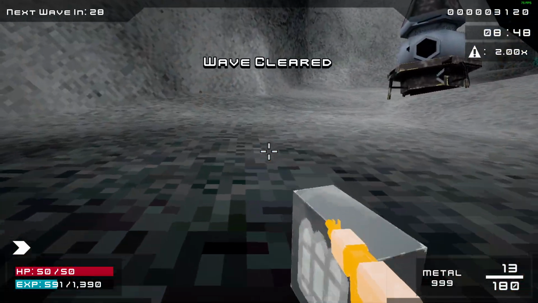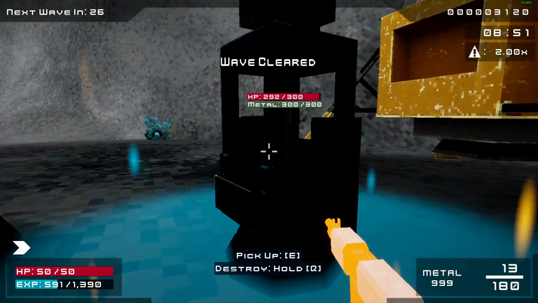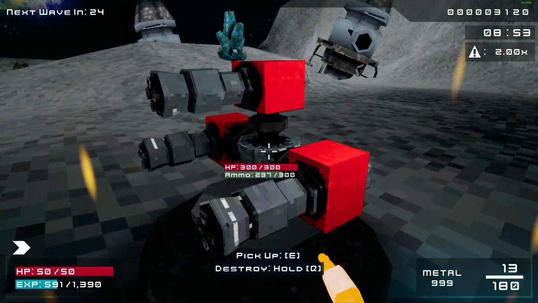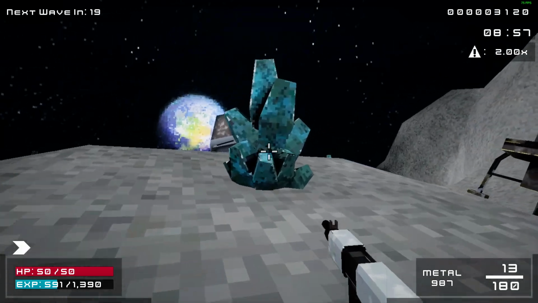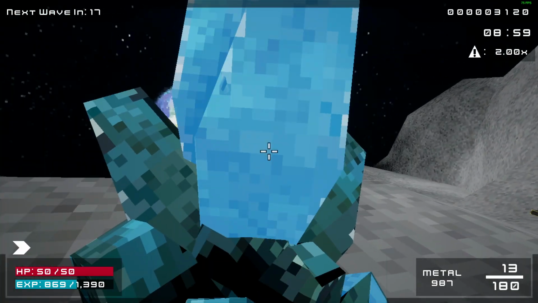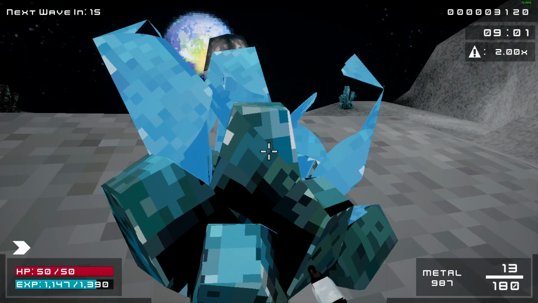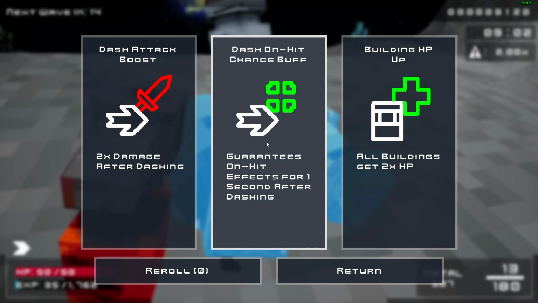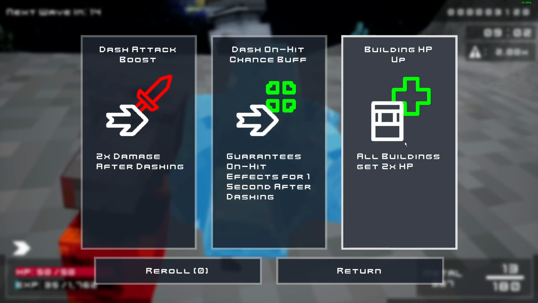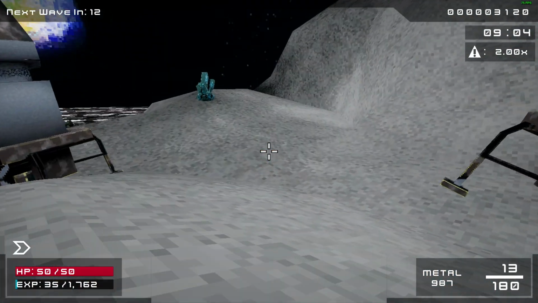Okay. Do you need repairs? What? I need more XP. More power up, I guess. What is this? Dash on hit, charge buff, building HP. Yeah, give me x2 on the building HP.